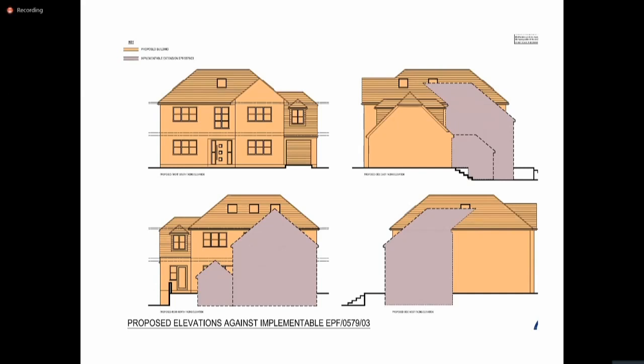16 Forest View Road, which is across the road, have also objected. They've echoed the comments of 35 Forest View Road, and they've also objected to the loss of the front dormer elements that are there now. The Loughton Residents Association Plans Group have also objected. There are grounds of increased sense of enclosure to the conservatory of number 35 Forest View Road. The flat roof for the single-storey extension could be used as a terrace. We've had a condition to prevent that, as we always do now with flat roof extensions. It breaches the rear building line along this part of Forest View Road and relies on number 31 Connaught Road to justify this, which would set a dangerous precedent and change the character of Forest View Road. Significant loss of light for the ground floor flank windows and some partial loss of light for the lower conservatory and bedroom windows in number 31.